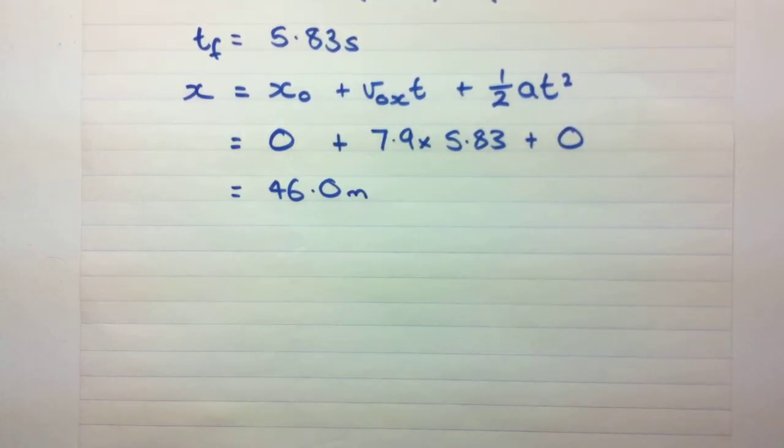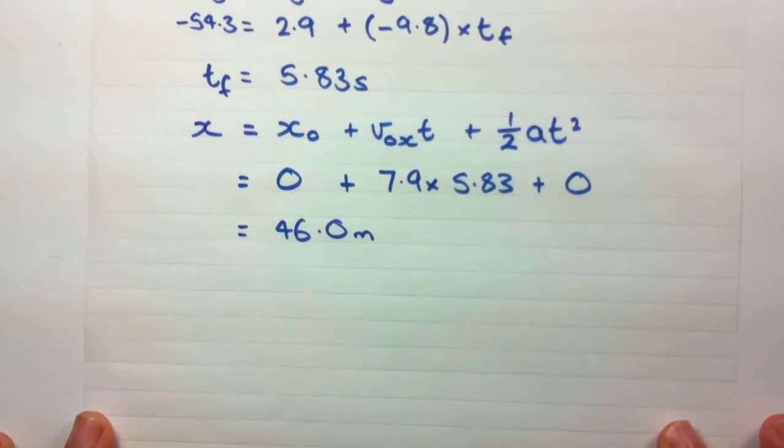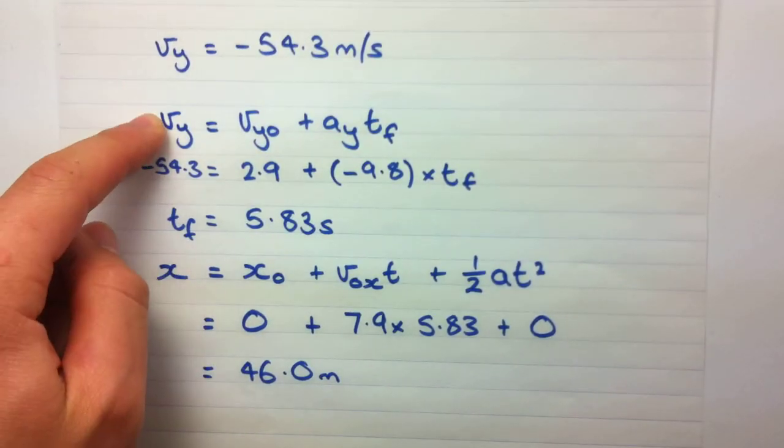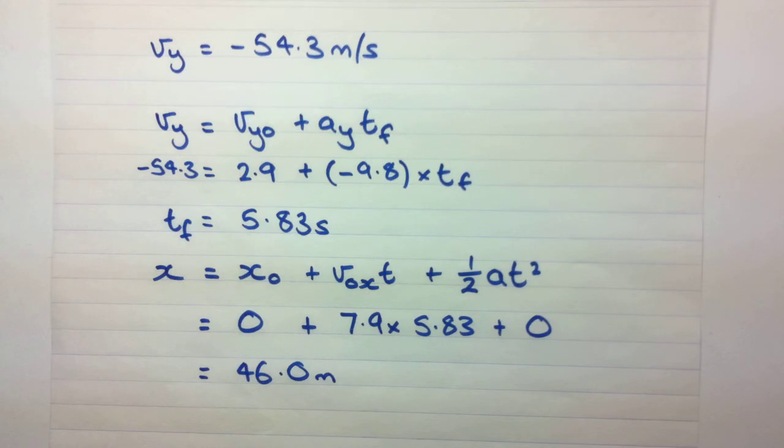Right, so we've answered the question. Important things to remember is that we separated the x and y motions, and we treated them like they weren't affecting each other. And this new way of working out projectile motion questions using this equation and the other one with the vy squared. And that concludes this lesson.